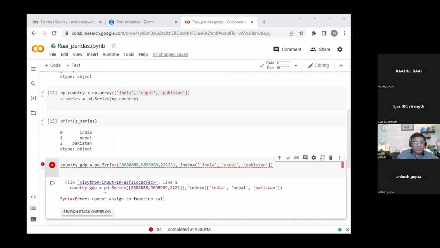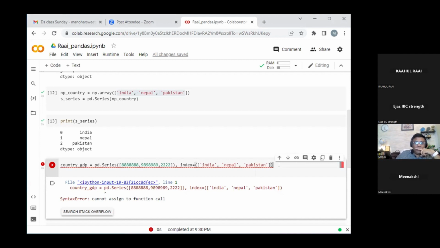Very good. Now we are getting the red line. Red line means warning. Warning means there is a problem with my syntax. It is saying cannot assign to function call. Okay, now guys tell me what is the error here. She has put the curly braces before index. You have to close this bracket. This bracket is closed after the small square bracket. That is closed. We have to write it in brackets.